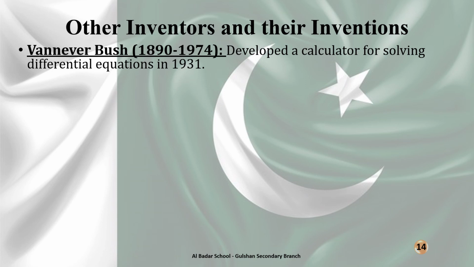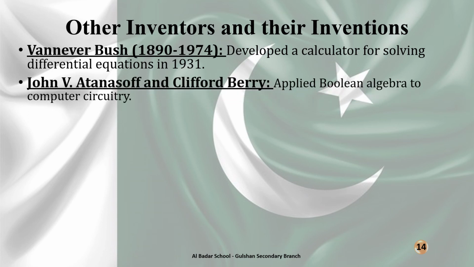So to eliminate this, John V. Atanasoff, a professor at Iowa State College, now called Iowa State University, and his graduate student Clifford Berry envisioned an electronic computer that applied Boolean algebra to computer security. What is Boolean algebra? Basically, in mathematics and mathematical logic, Boolean algebra is the branch of algebra in which the values of the variables are the truth values, true and false, usually denoted 1 and 0 respectively.